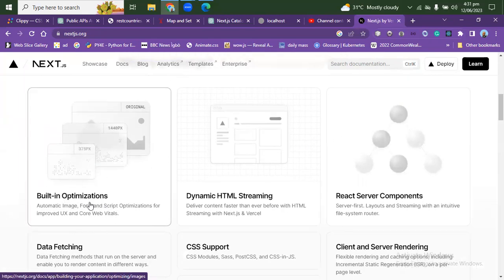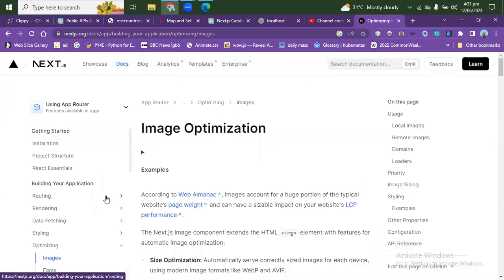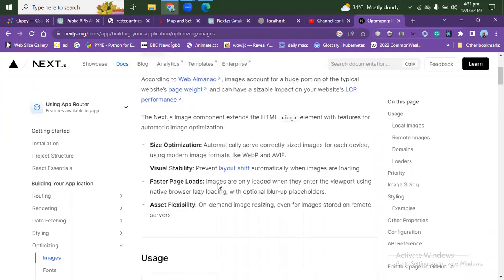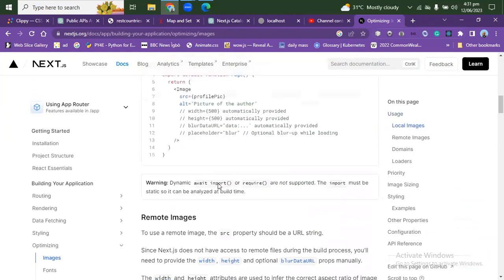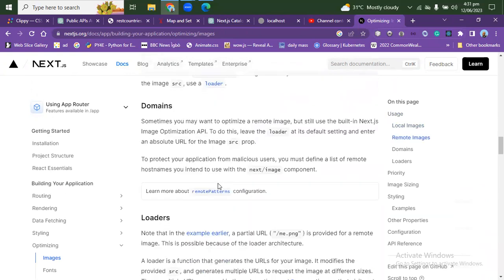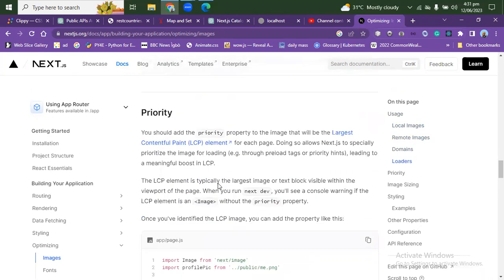Building optimization, yes. Next.js is actually good for things like SEO, search engine optimization. Your image optimization is very, very good with Next.js. It has what we call an image component, which we use to optimize or create user-friendly images. Okay, and then it also works with fonts too.